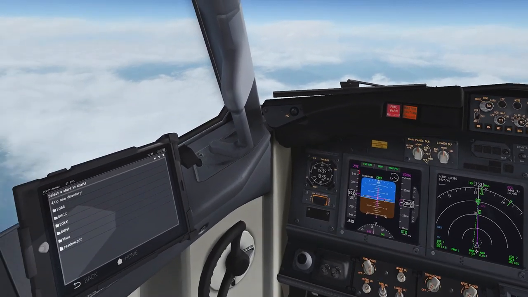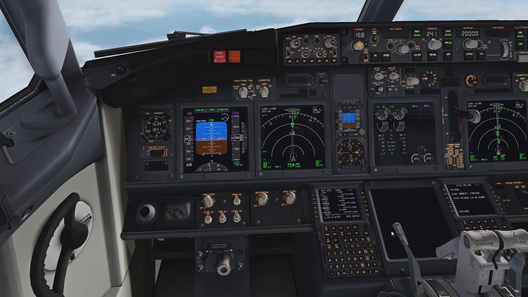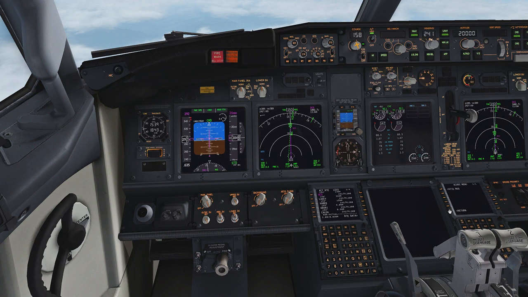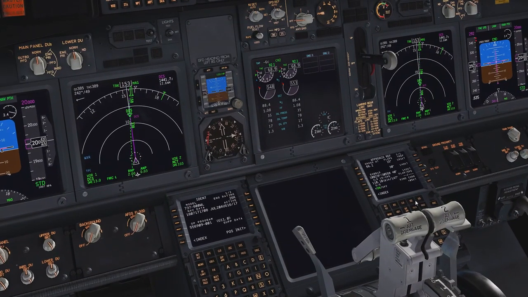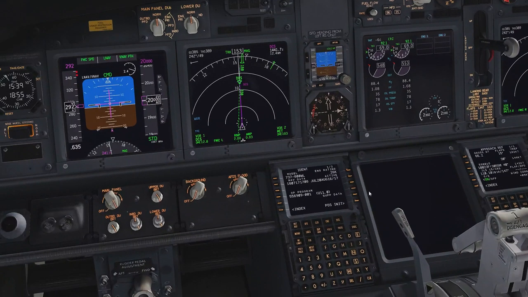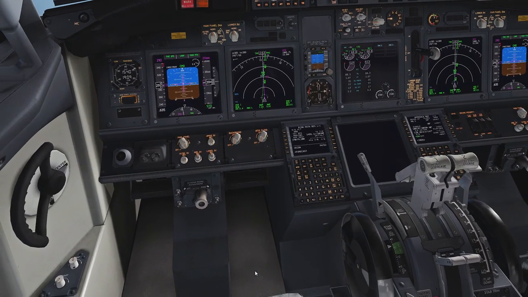Okay. Should we have a look outside? I think we've got a lot of time to essentially kill. I'm actually going to return on this, and as long as I can figure out how to get back to that, which is just menu, isn't it? Yeah. What I'm going to do is, that's my approach ref. That should tell me... Now I want to see my descent one. There we go. Where's top of descent? 14:55 Zulu. So we're looking at 15 minutes still. Wait, what? Yeah, 15 minutes until I start descending.